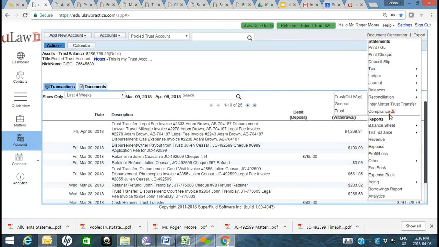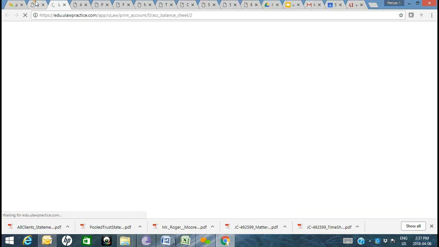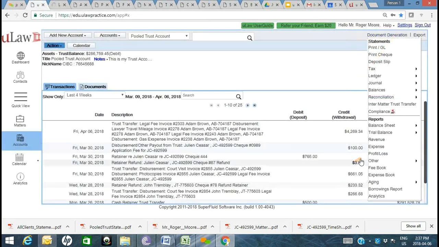In addition to the compliance reporting, which is more specific to legal accounting, we spoke about the different business accounting reports that you can generate out of uLaw. This is something that we're starting to encourage our clients to use and trying to see some traction. These documents are many times underused, for lack of a better term. A balance sheet, as per today's date, would obviously give you a better understanding of where you stand with your business.